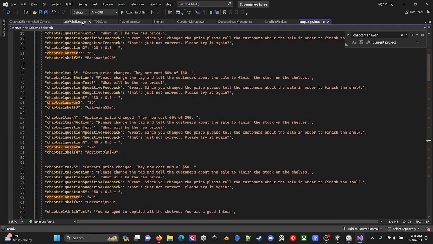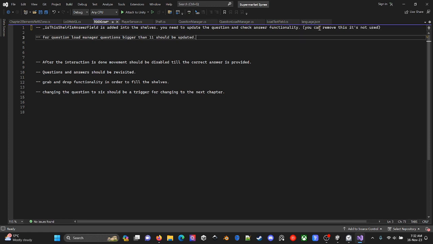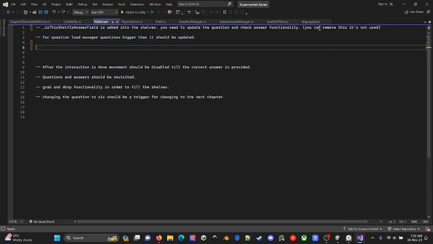Let's just add, by the way, this functionality can remove this. It's not used. Load manager questions should be updated. This is still not finalized. In addition to this, I managed to break the logic flow between questions in chapter 1 and chapter 2.